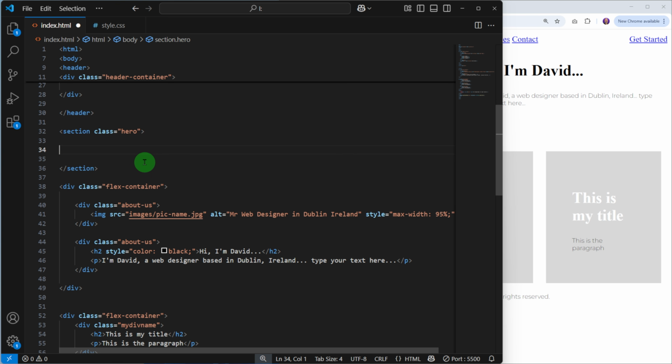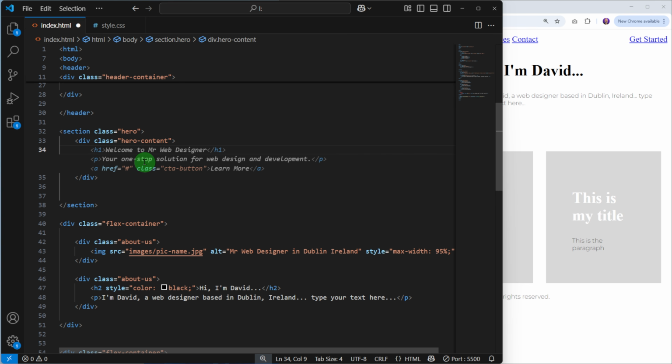And inside this, we're going to insert a divider, a H1, a paragraph, and also a button, maybe request a quote or something like that. Okay, so let's insert a div. So div, and let's give it a name, maybe hero content. Yes, that's fine. And then we're going to have a H1, a paragraph, and a button. Exactly this. So hit tab, and that's it. It's all ready to go for us.